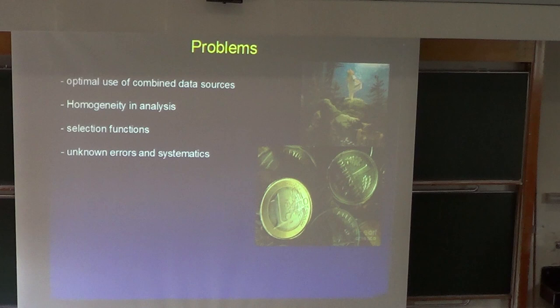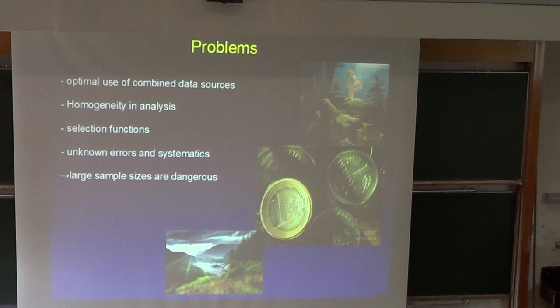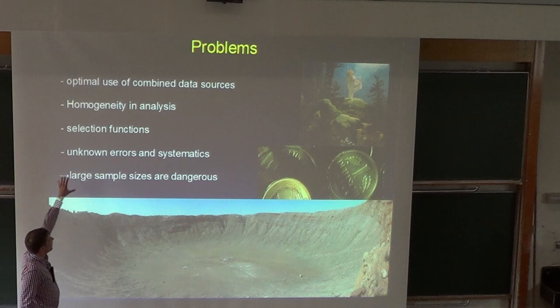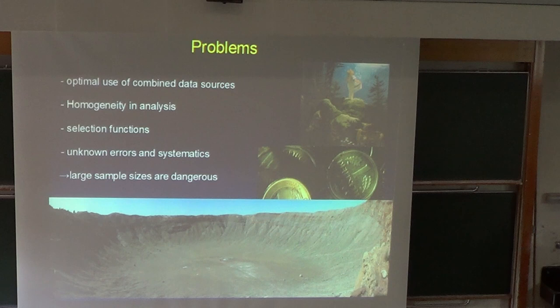Then the next thing is, of course, selection functions. We need to be sure we understand which stars were selected. And the big question is the errors and systematics. And if we think about fairy tale land, and if our little girl gets too greedy and the stars are raining down, it can also look like that afterwards. Because if we do not understand our selections and our unknown errors, we are suddenly in quantitative space. Any mistake there will make us infer wrong statements about galactic structure, about galactic history.